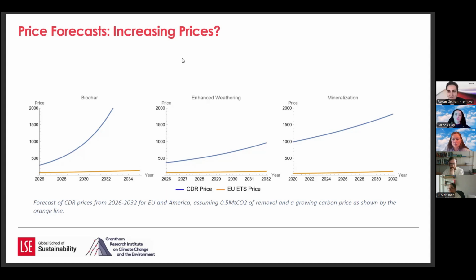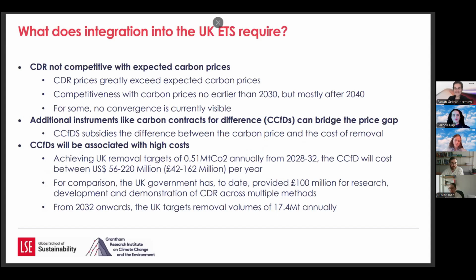Yeah, so there are differences in trends, but offtakes are the rare points in this data set. So really, this data set is also driven more by pre-purchase than by offtakes because numerically speaking, these are just more abundant in the data set. And that's why we have, for instance, enhanced weathering and mineralization still going up, because especially mineralization is only on pre-purchase data. But with that, you wanted to know about integration into the ETS and what these results mean to that. And for that, I will hand back over to Josh.